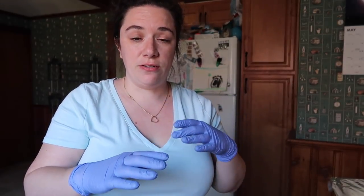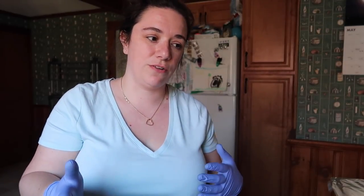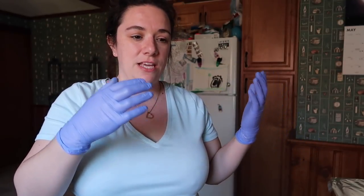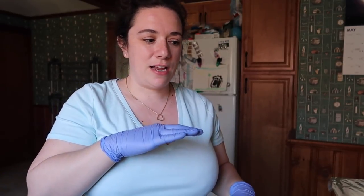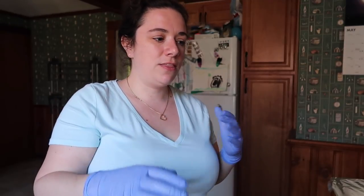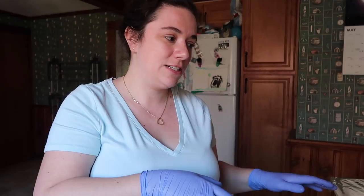So I'll either use my hands or my tongs to just move the yarn around. And you can see, I'm not sure how well the color will translate, but you can see that the blues from the green dye are striking before the yellows. So the yellow that's in this particular dye blend is striking after. So the heat and the acid make the blue go first and then the yellow. If I wanted to get a really solid mid-tone sage, then I would have to start with cooler water or no acid and let the yarn absorb the dye beforehand. So this is the intent to break it, so I did.